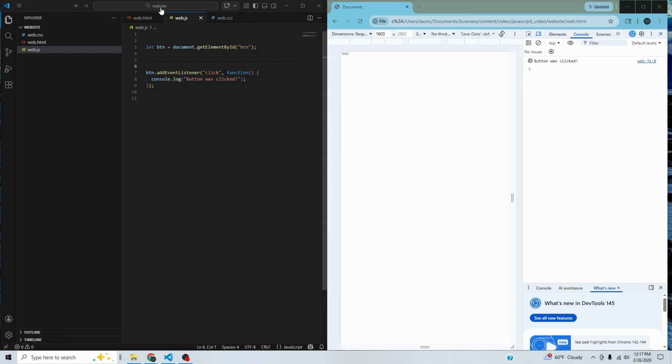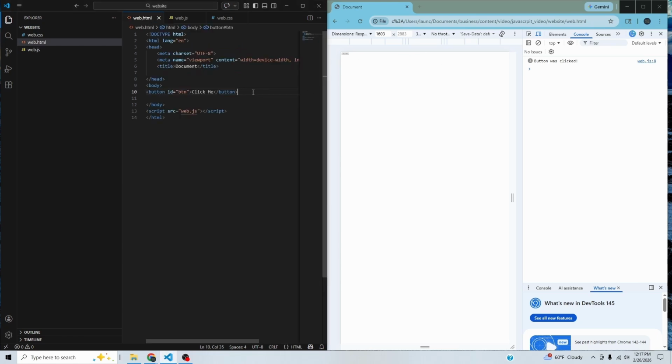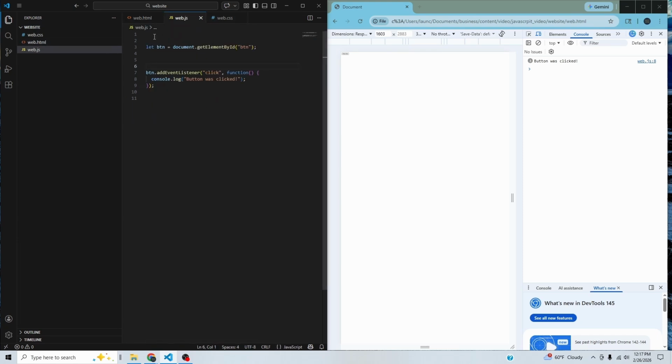So we have a button. I created a button right here of ID btn, and it says click me. Very simple, basic. We got a variable right here. Now this variable, of course, as we went over, is going to access the btn. Then we connect that to the add event listener. Now this is where it gets important. Once we connect this to the add event listener, we choose an option called click.